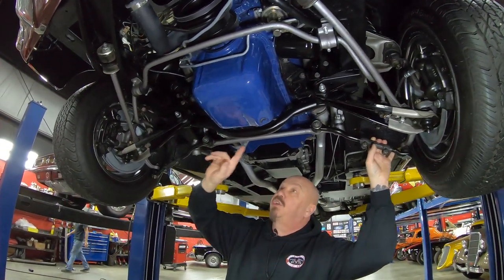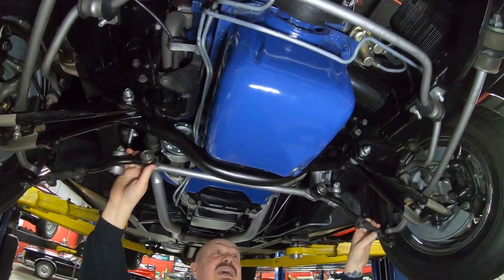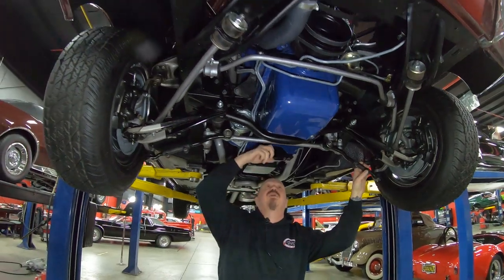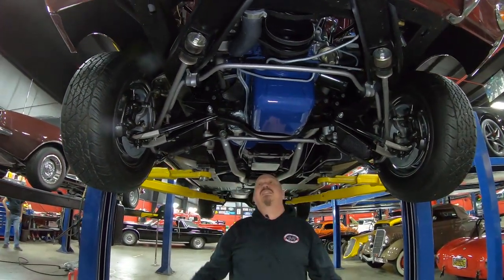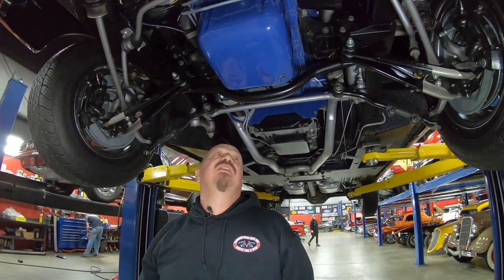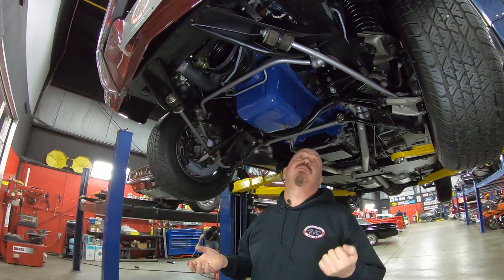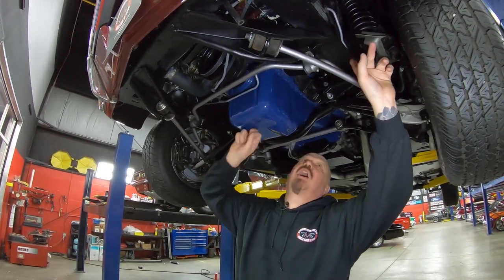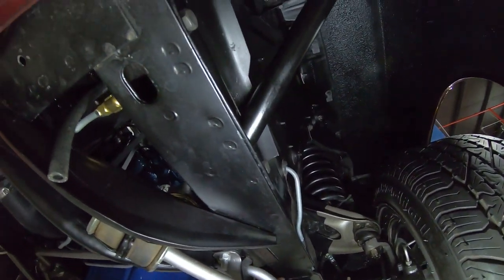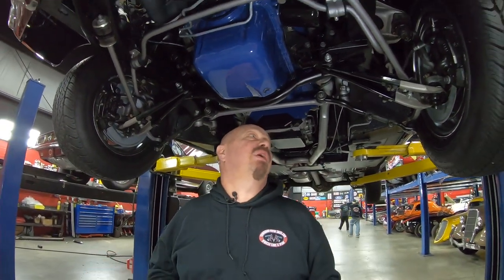Also the motor — look at the paint job on that motor. That is one of the best looking paint jobs I've ever seen on a motor. They did a beautiful job restoring this motor. And again, the motor is the same deal as the trans — all the dates line up on the motor to make us believe this is the original motor that came in the car. The previous owner tells us the same story. You can see all these spot welds on the frame — look how beautiful that is. That frame is gorgeous for this car to have that beautiful of a frame. Again, well kept throughout the years.